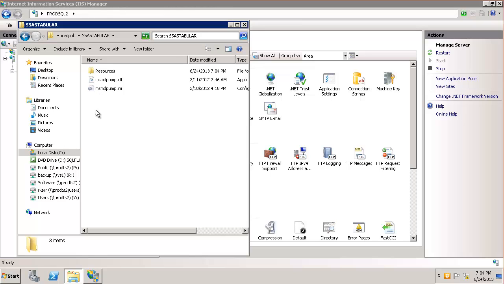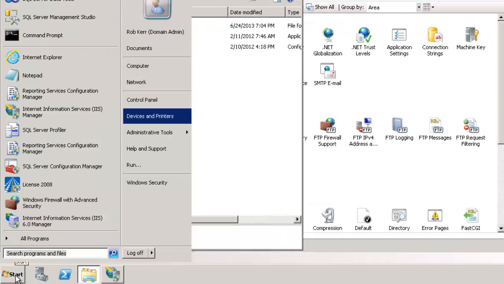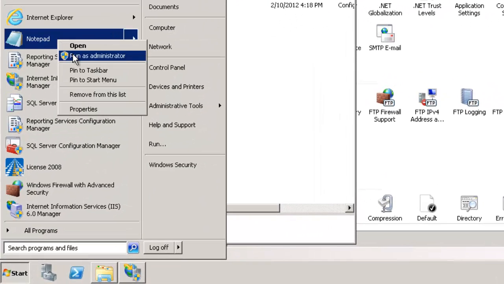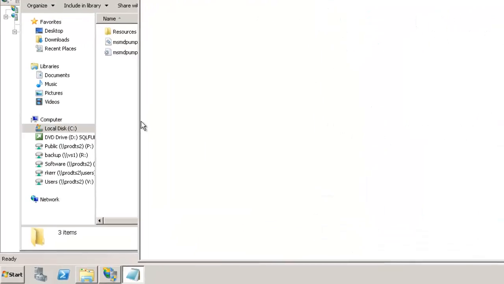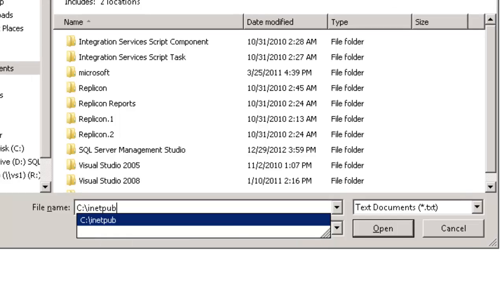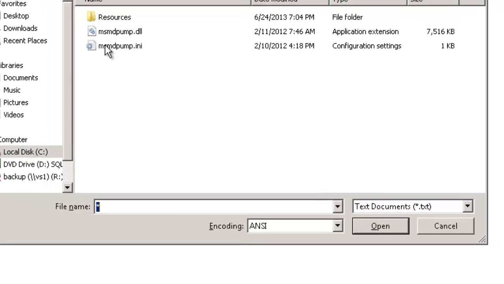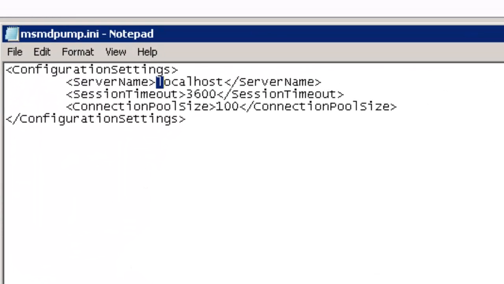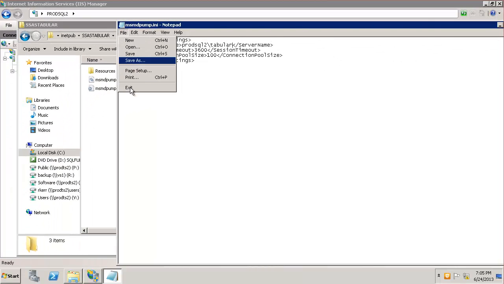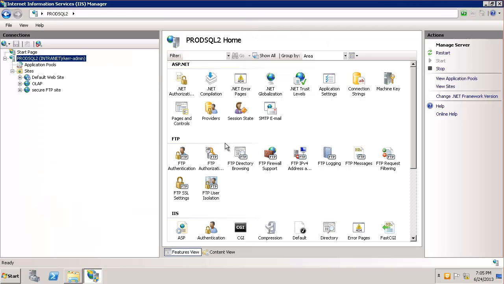And next I'm going to change this initialization file to point it at the Analysis Services instance that this site will actually reference. So I'll run Notepad as administrator. Go find my tabular folder, open up the ini file. The only change I need to make is to give it the server name and instance that I'm going to connect to. There we go. We'll save that. And the other settings at defaults are fine for now. Exit that, clear the screen a little bit.